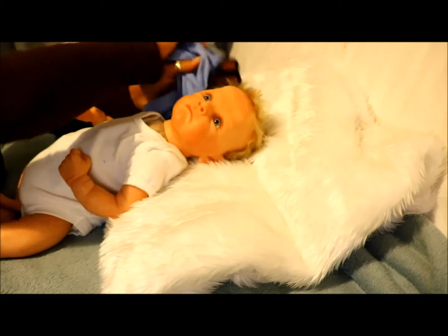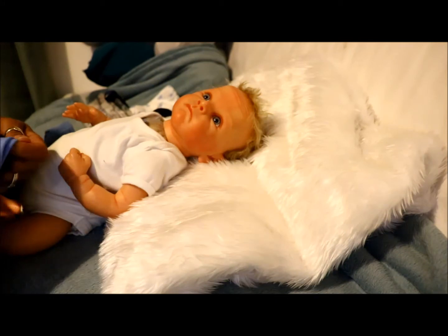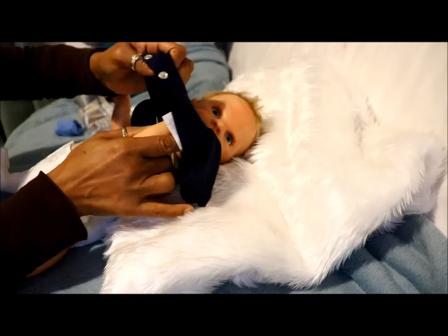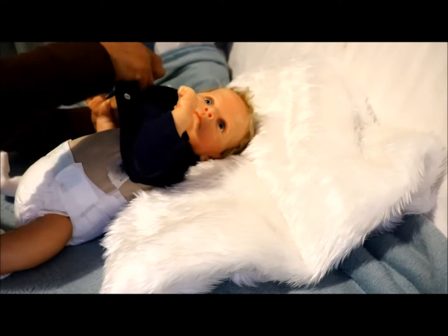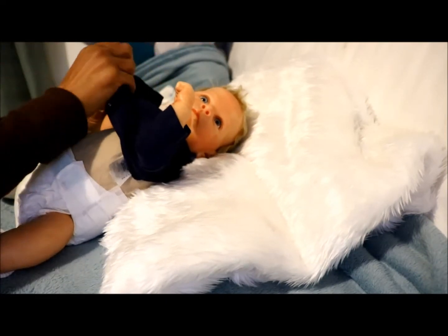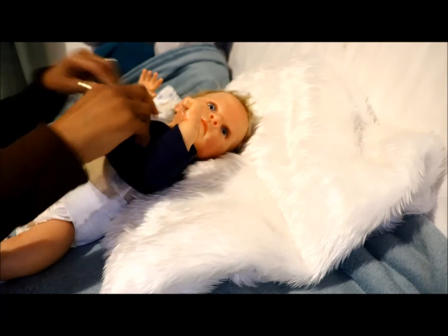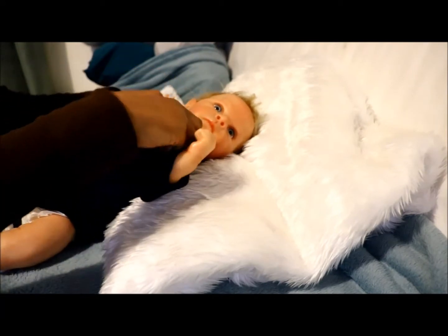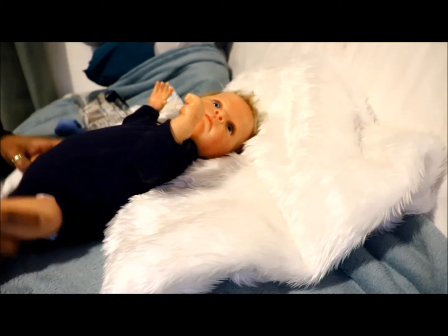It felt so good, it really did. I had added some rosemary essential oil to that concoction as well and it felt so good in my hair. I just wish my hairdresser could pop in and do my hair, but I still have to do the best I can. We can't let this catastrophe hold us back or keep us from looking after our well-being. I felt very good after I did that because it was well needed.